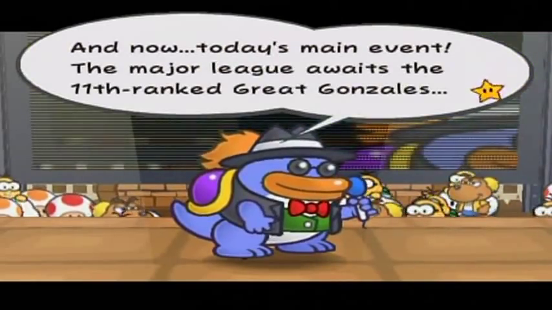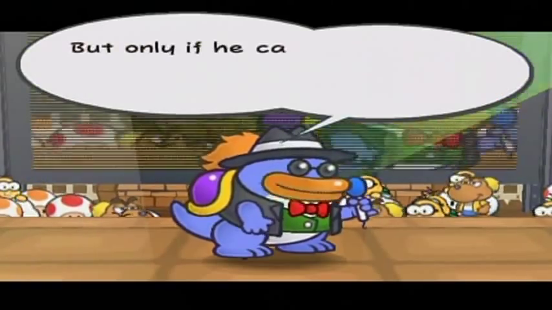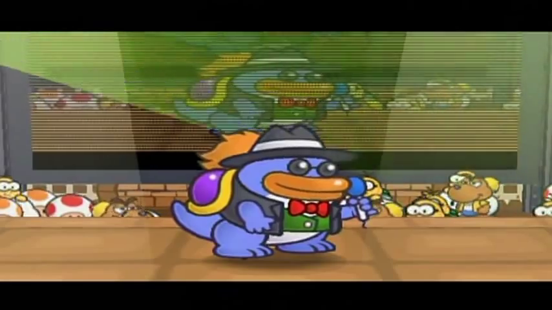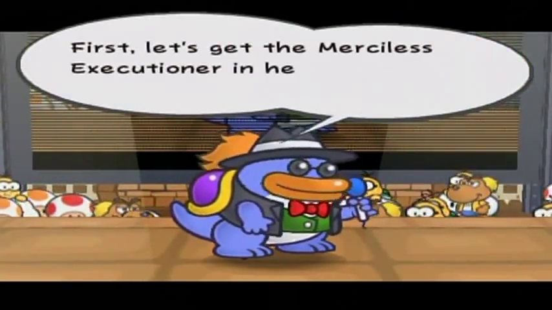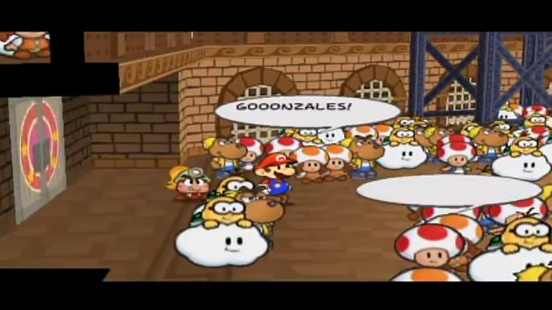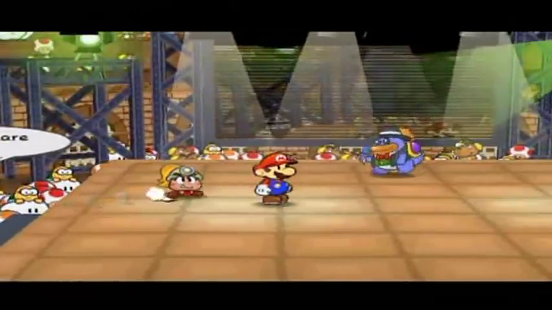And now, today's main event, the Major League awaits the 11th rank Greg Gonzalez, but only if he can beat the 10th rank powerhouses, the Iron Adonis Twins. First, let's get the merciless executioner in here, folks, the Great Gonzalez! Gonzalez, kick their tails, don't you dare lose, dude! Love that mustache.